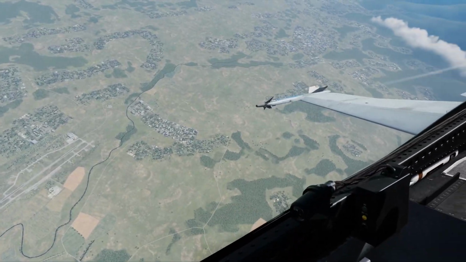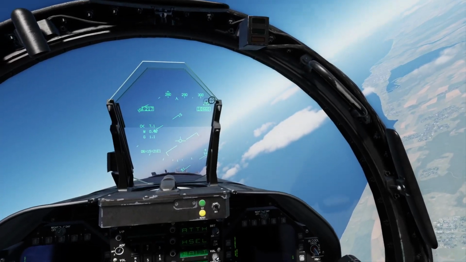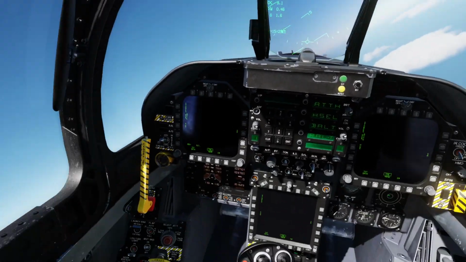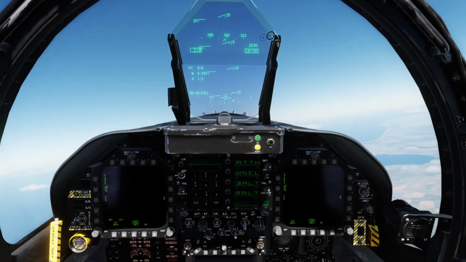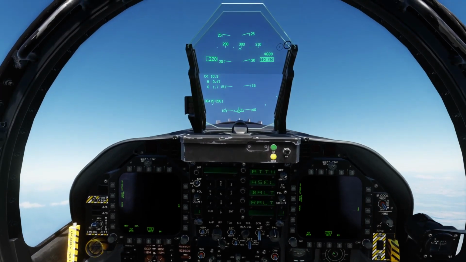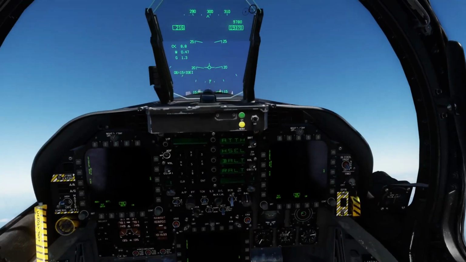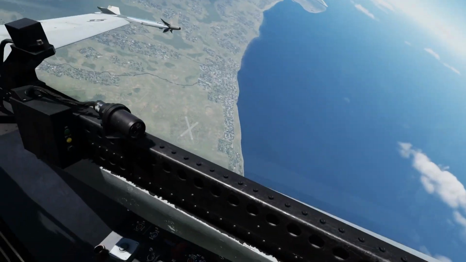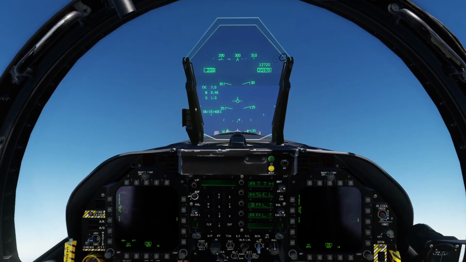And now that we covered stall recovery, let's try to go for a spin. So for a spin, it's actually hard to do without, let's gain some altitude here. I think without differential thrust, the Hornet just can't go for a spin, but we will try.